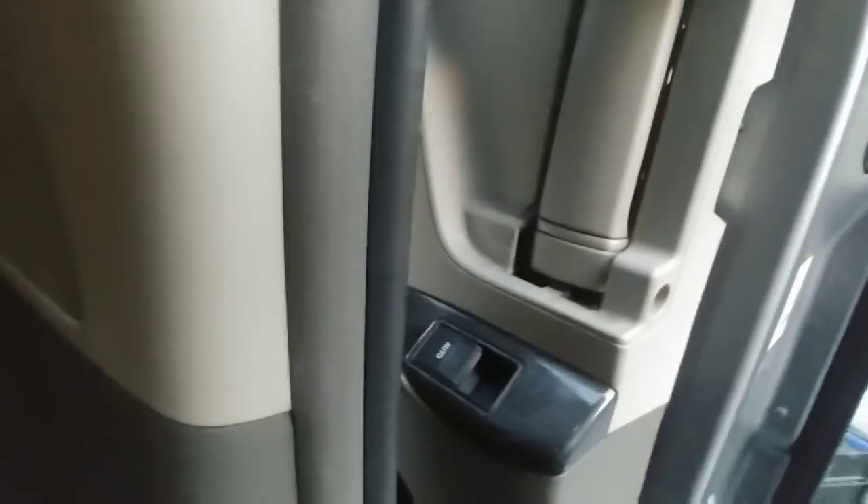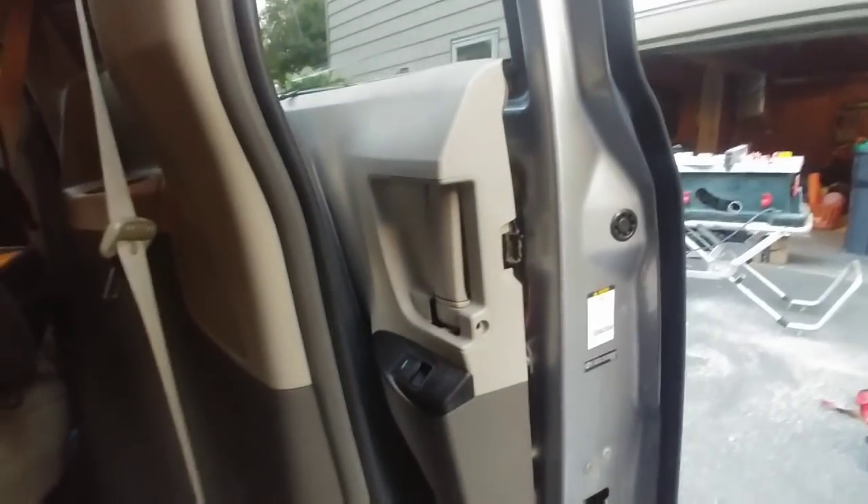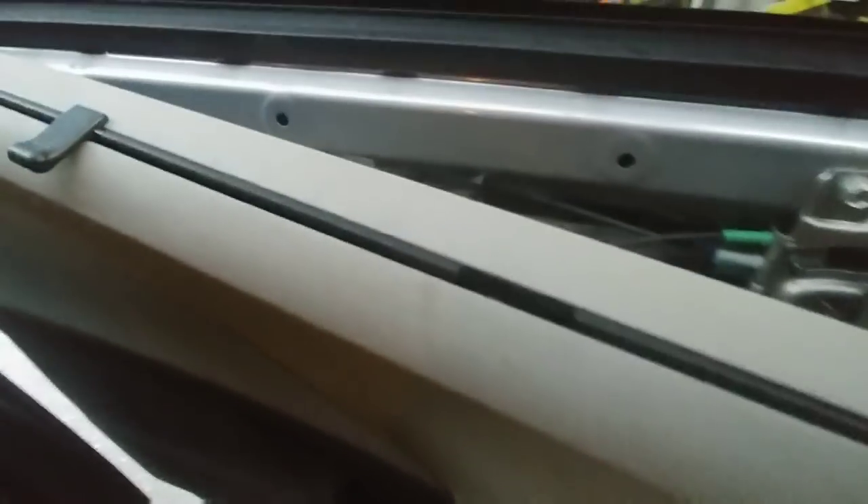I've got a container to keep my parts in. Now I'll close the door and start prying off the plastic panel with my pry tool, getting around these little white plastic retaining clips. One really important thing I almost forgot: make sure you lock the door first — slide the lock over — otherwise it prevents the panel from coming out. I got it started with the door open and now I'll finish it with the door closed.